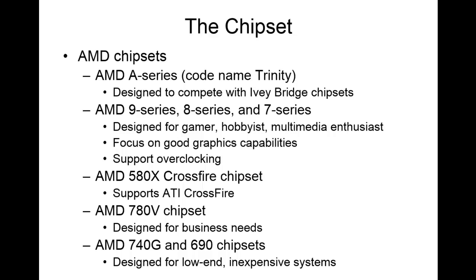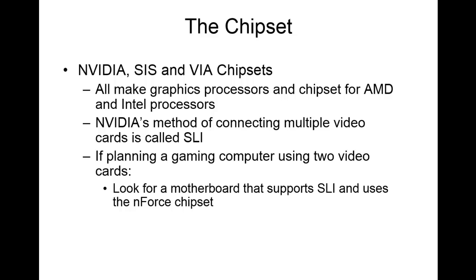Sorry about that. We have the Crossfire chipsets that support ATI Crossfire. Your higher end ones, such as the AMD 780V, and then you have low end for really cheap or inexpensive systems such as the 740G and the 690 chipsets. So just get a good feel for those. And then we also talk about some of the graphic processors and chipsets.